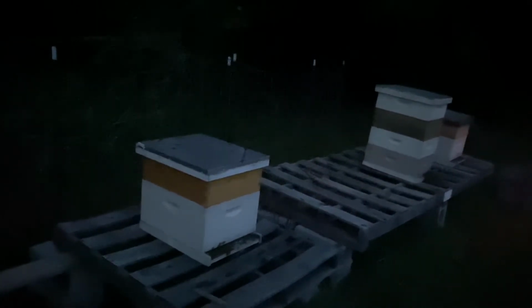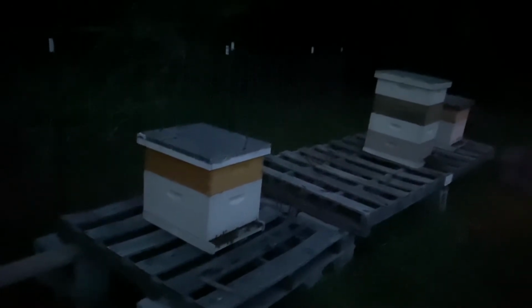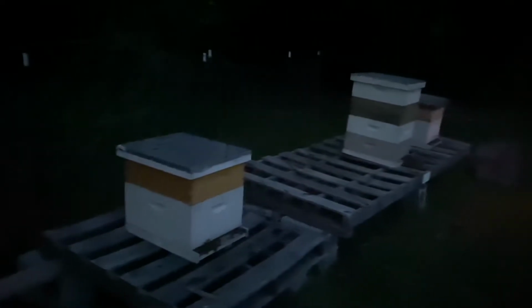And these are our nucleus colonies, which means we just got them this year. So they're starting to get established. That's 1 deep hive box and 1 medium hive box. So they're just getting established. So we're not going to take anything from those guys this year. We're going to let the bees do their work, let them grow up in their numbers, add some boxes to them. And eventually, hopefully, they'll be like these guys here and just be gangbusters packed full of bees.